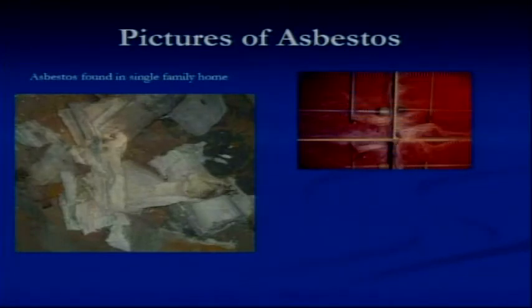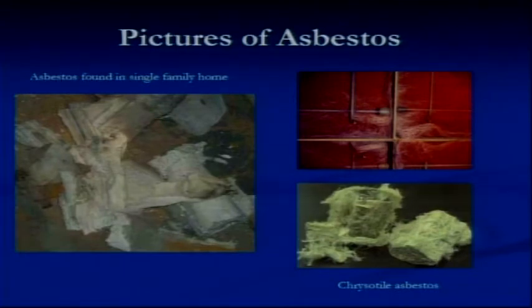Some pictures of asbestos materials that are used. This is piping insulation in a family home. The one on the left there is considered a friable material. It can be crushed by just average hand pressure. The opposite of that is non-friable, which can't be - maybe it's really extremely hard or it's connected to something hard that can't be crushed by hand. It comes in different types and looks. It's hard to tell asbestos just by looking at it. Most of the time if it's an old product, something 40 to 50 years old, and it's an insulation type, you can be pretty sure it has asbestos in it because it was commonly used and it was an extremely good product. There's nothing better than the asbestos material with insulating, fire retardants, durability, and aesthetics.